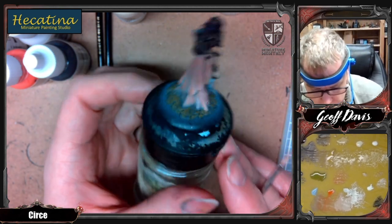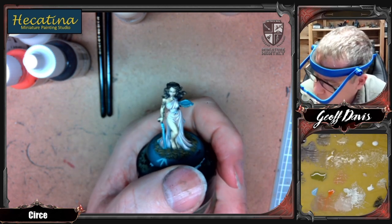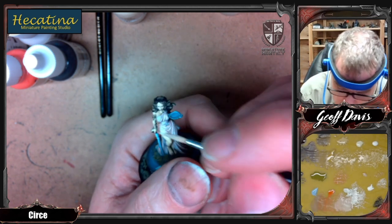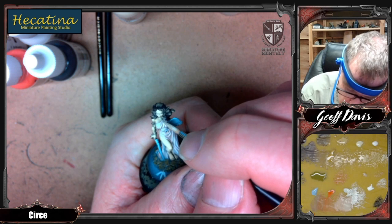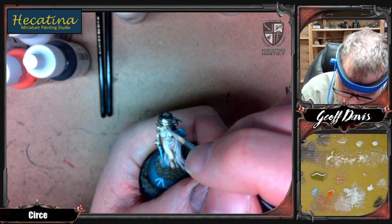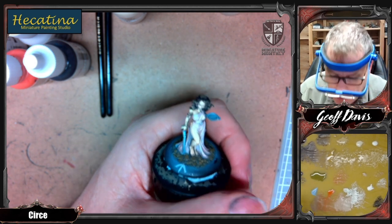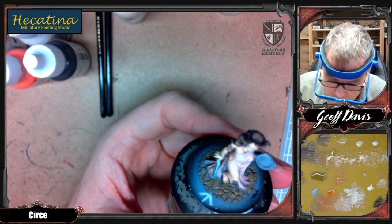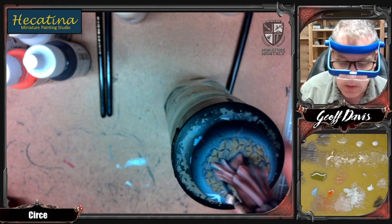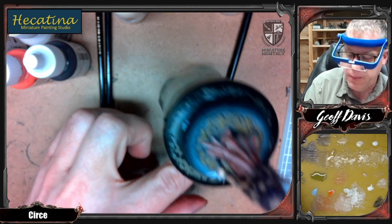All right. That is probably all I'm going to have time for today, unfortunately. A little bit of white on her lip. A little shiny spot on her lip. Got good eyes. Maybe I'll just do a little bit of the gold so you can see how the gold would look. I'll do the gold on her bracelets and maybe the thing on her head.